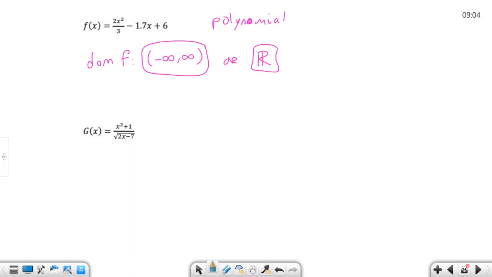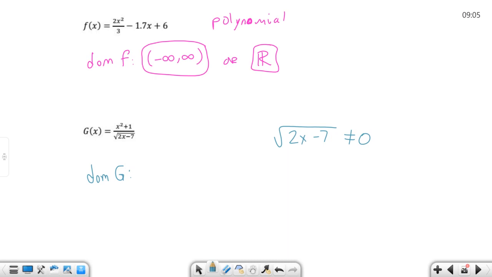What does my fraction say? Because that's what I said first. I like to say that's my bigger function. The square root is inside the fraction. If the fraction was inside the square root, it would be different. But here, the fraction's the bigger thing. It really doesn't matter, you're going to take the intersection of the two. But we're going to look at this and say that for the process, when we're looking for the domain of capital G, we need to say the square root of 2x minus 7 can't be 0. Right, that's the denominator. That's what I wrote down for my process step.